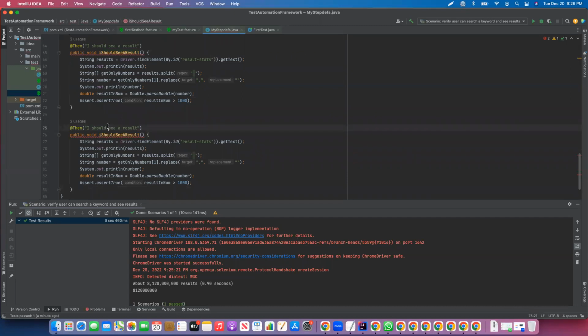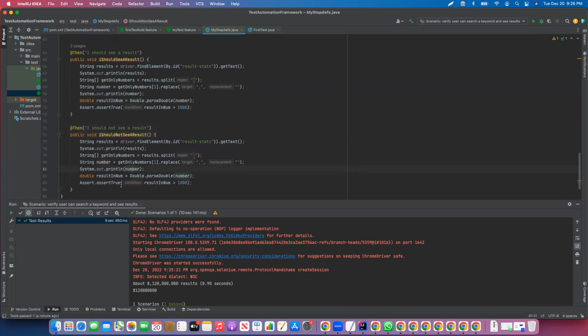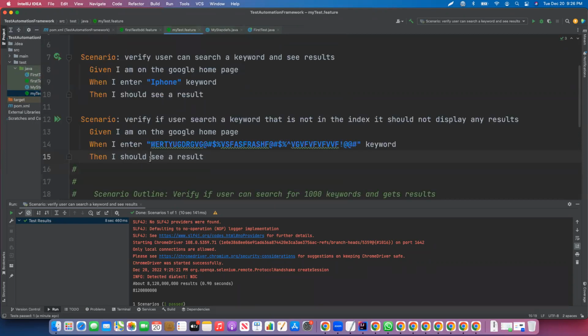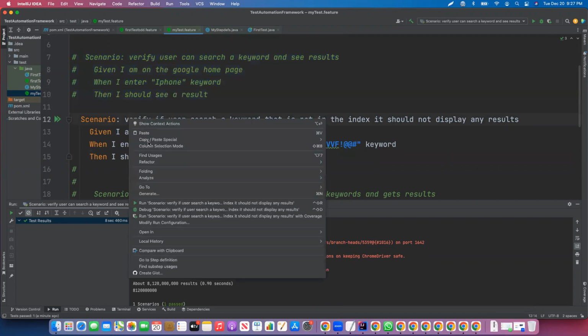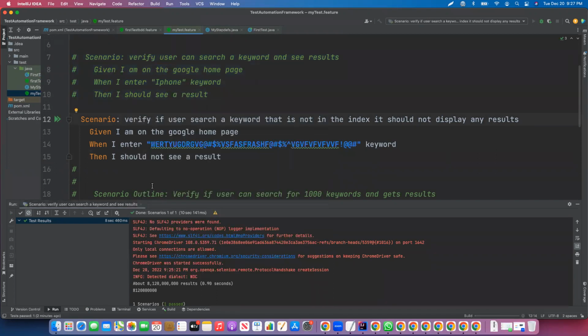And I'm going to say I should not see a result. All I have to do is say should not, and I also have to fix this. Okay, and all I have to do is change true less than 1,000. I'm going to say the result should be less than or equal to 0. Make sense? Yep. Okay, so I should say should not, and that's it. Done. So I'm going to go ahead and put this back, run it real quick and see the results, what's going on here.